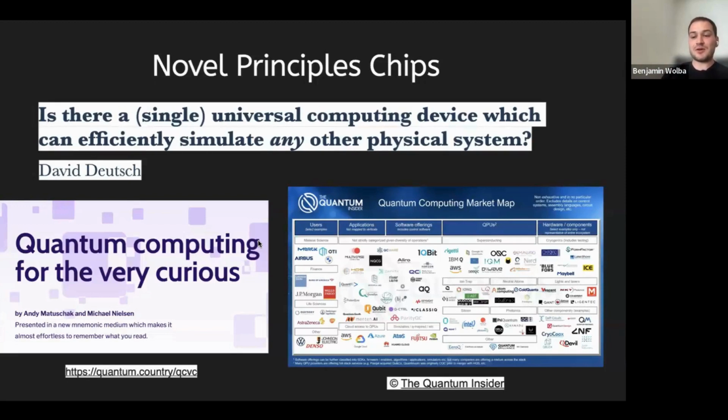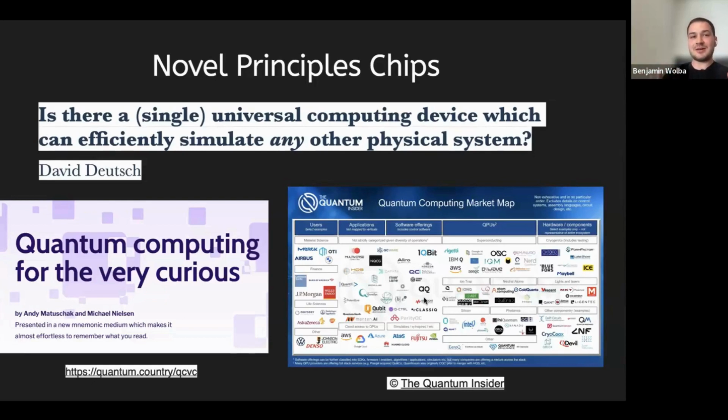There's actually a very good argument that classical computers using electrons are not that powerful. There might be a lot more to it to simulate other systems efficiently. And I guess the most obvious one is quantum computing. And there's a lot of talk about quantum computing. That's why I won't go too much into the details. There are so many companies working on this. But I guess the key thing is really that a quantum computer is more powerful than a classical computer for certain problems.